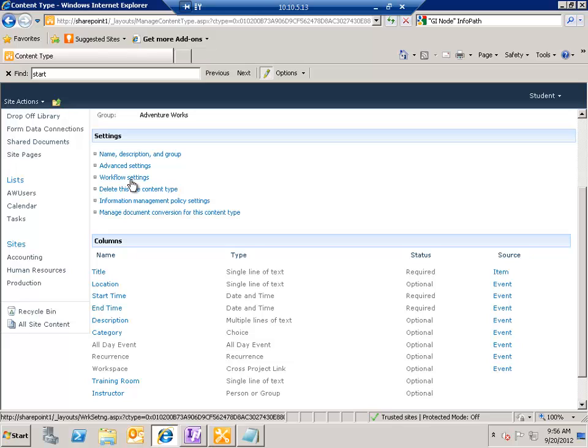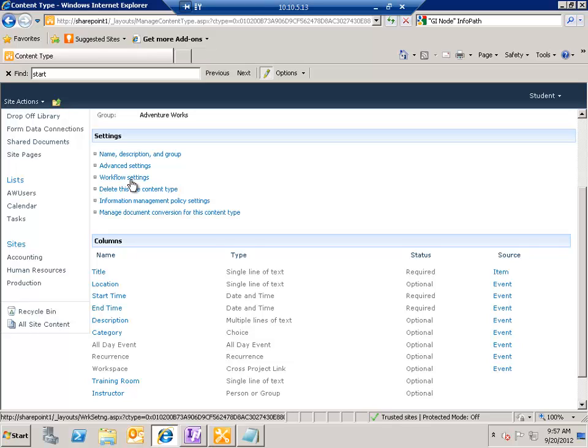We can write workflows that are part of a content type. So for a maintenance content type, maintenance events might have to go through some kind of approval process. If we had maintenance events on 12 different calendars and 12 different sites, as long as they reuse that maintenance event content type, no matter where that's created, that workflow is always going to run. We've written it once and it scales out everywhere.